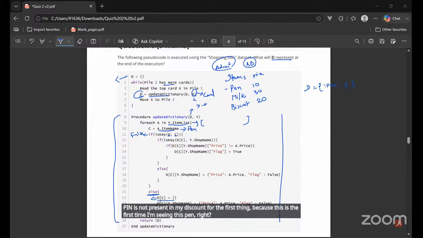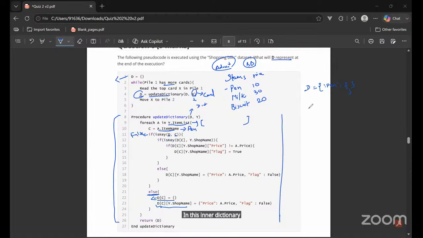After that, line number 23 does this: the inner dictionary is updated like this, D of pen, and the inner dictionary is again updated to the shop name. The shop name is Big Bazaar.